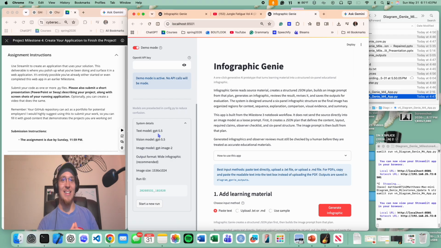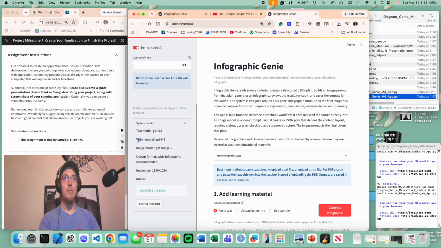It would, but I like being able to do this for the project. And yeah, it uses GPT image 2 for the image creation model. That is one of the most important things, because the text capabilities in image 2 is why all of this is possible. It pushes the frontier of being able to create accurate text in your images. So it makes Infographic Genie possible.